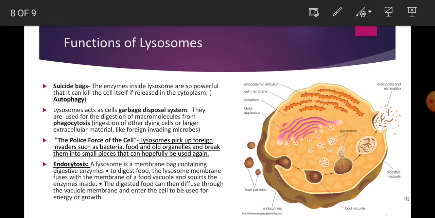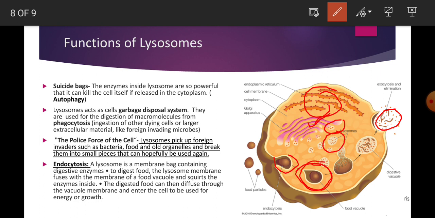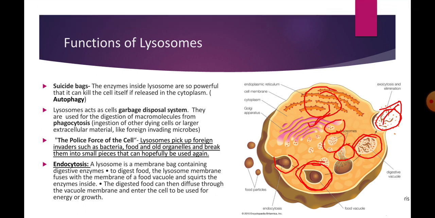Here you can see in the endoplasmic reticulum, enzymes are synthesized and passed to the Golgi bodies, from where the enzymes are released, and they are membrane bound and form a lysosome. Inside the lysosome, these are food particles or invading food particles, and these food particles are ingested by the food vacuole, and the lysosome attaches with the food vacuole, releases enzymes, and the food is broken down into pieces, and the waste materials are discarded. By this process, lysosomes act in the cell.